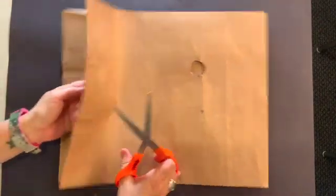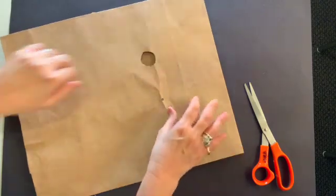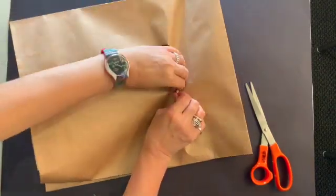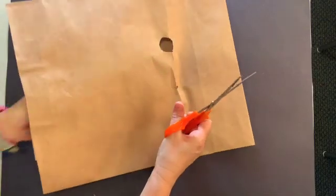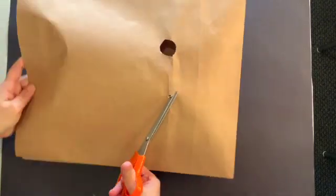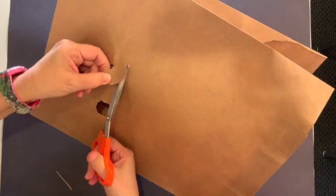Once again, pinch the paper, tricky. Cut a little hole. Then use your scissors to cut a circle. About the same size.